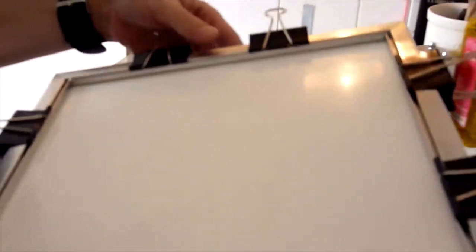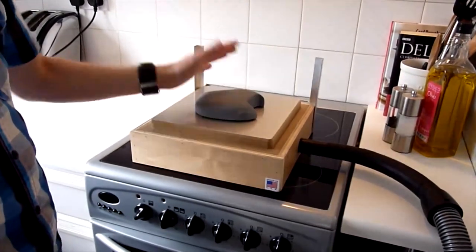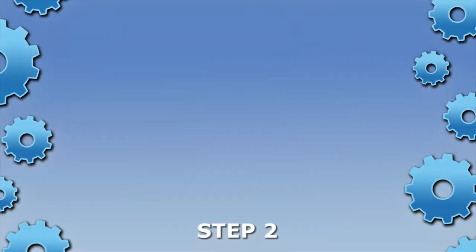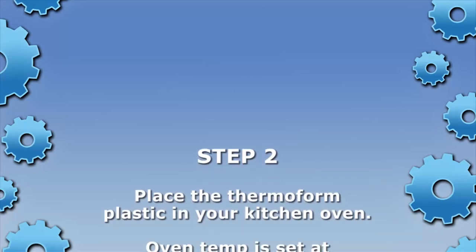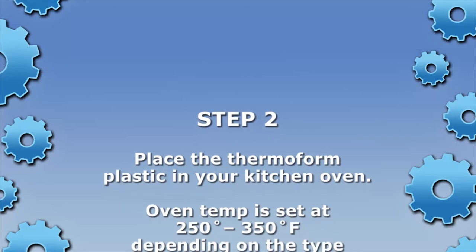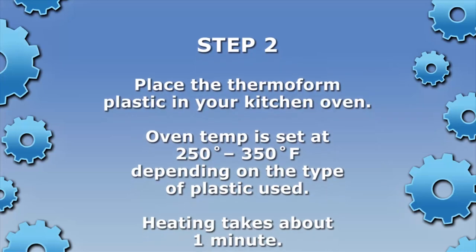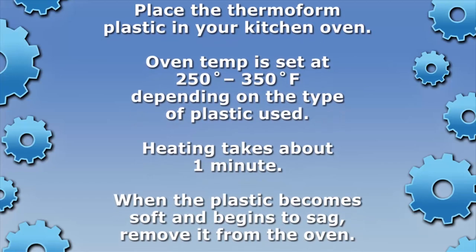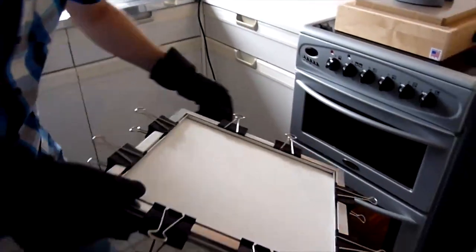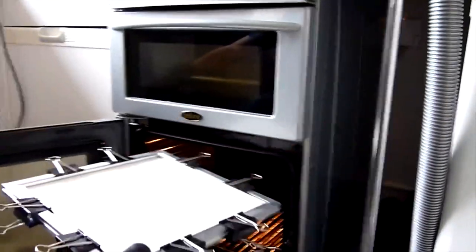So we've got our styrene in there. And we're going to put that in the oven in a minute. And we're going to heat it up. And then we're going to suck it for our first ever home Vac-u-form project. Fantastic. Hello mate, here we go. Right, so we're going to check this in the oven. Right, here we go.